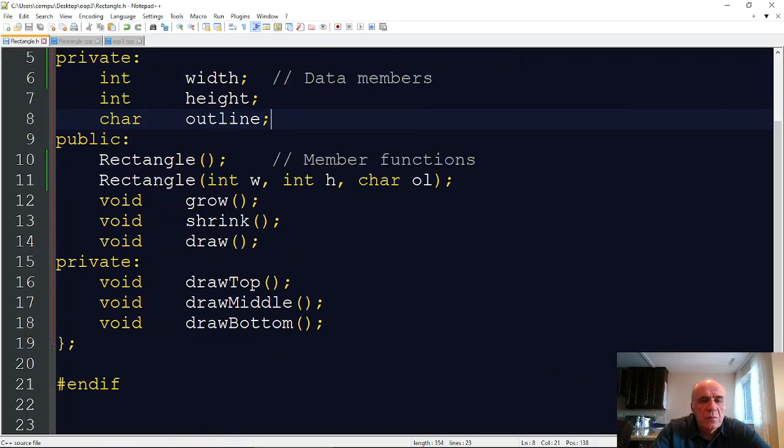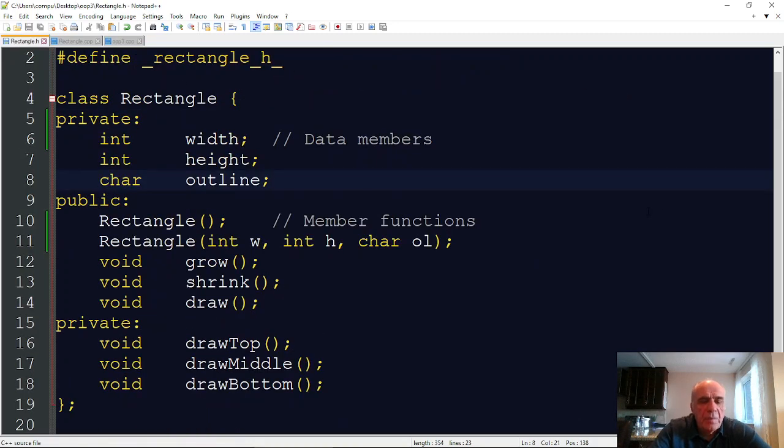Again, let me show you the class. By the way, we can also hide not only data members, we can hide certain member functions if you believe they are not really interesting to the class users.